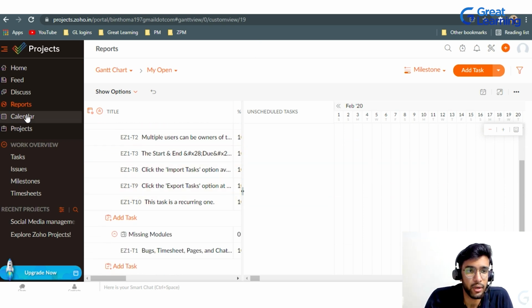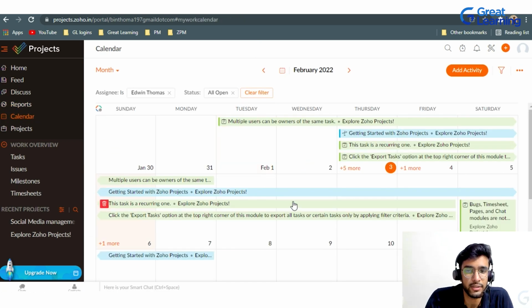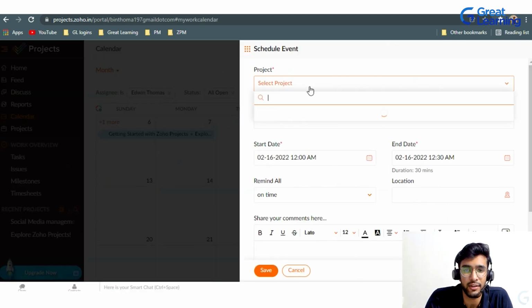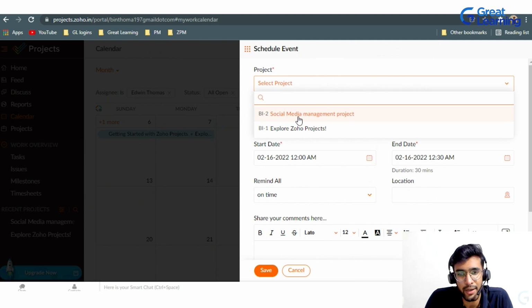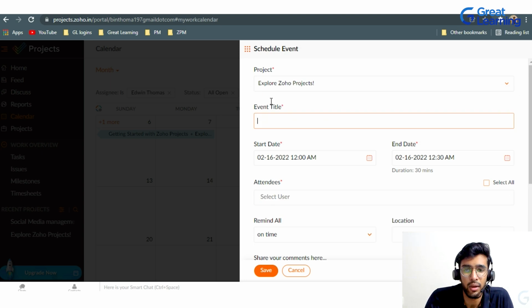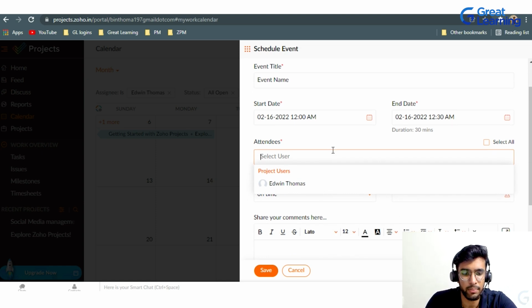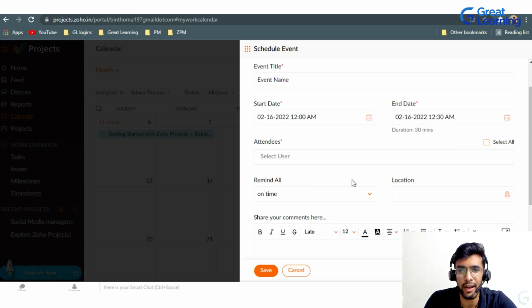And moving on to the Calendar. Calendar is where you can book slots with your manager. If there is an event with respect to the social media team or any other project team, you can click on the team, put in the event name, and then click on the start date and end date. Who are the attendees? You can add people, right? I have just put in my ID now. I'll show how you can add IDs also.